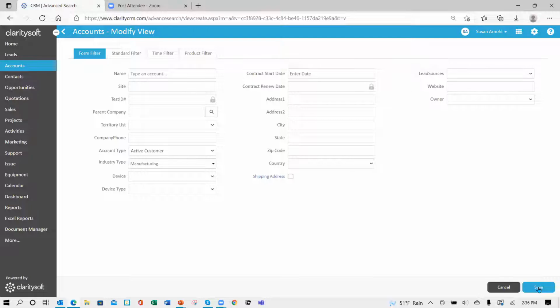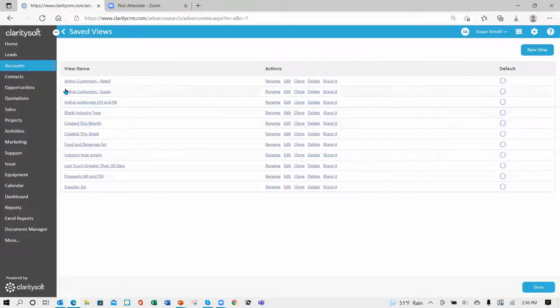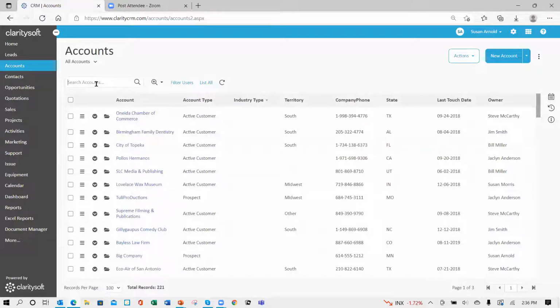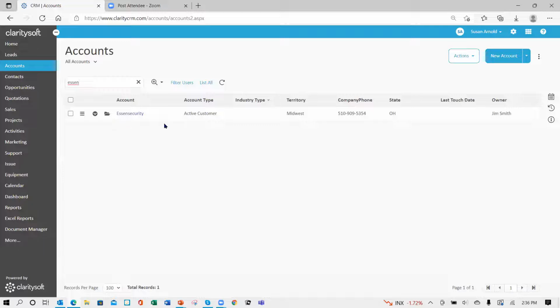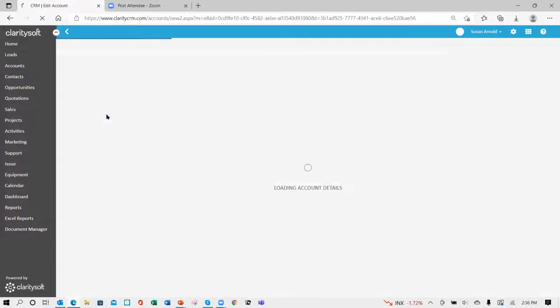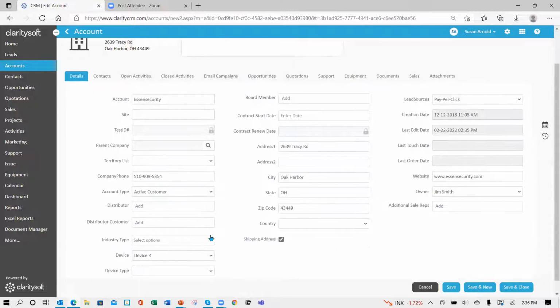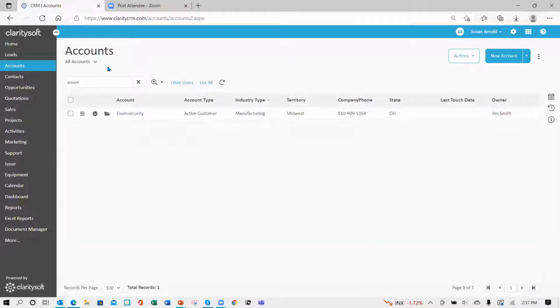See, I don't remember what I do. So I go back. Too many levels. Yeah, see, no industry type. The filter worked. So if I change this to manufacturing, save and close, and then clear this out.